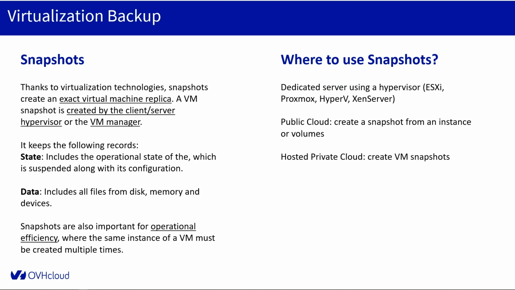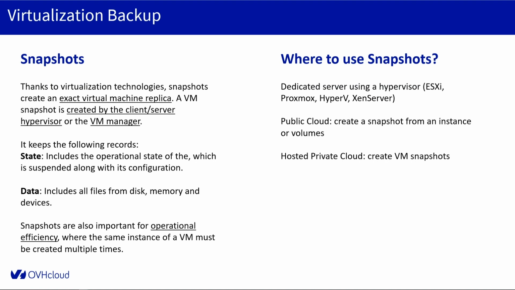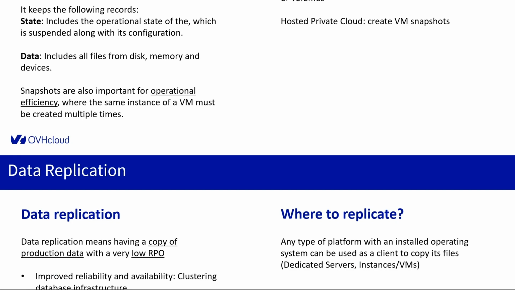The next term, we talk about virtualization backup, and specifically we're talking about virtual machines. So when we talk about backup, it's how does the virtual machine and its information, so the state of the machine and the data on the machine. So if you hear us talk about virtualization backup, it's that. And it's key for operational efficiencies. If I do have a company, for example, or a customer that wants to do backup of VMs, the reason why is not only data and knowing what the state is, but it's really, really important also for making sure that you can spin up different copies with backups for different machines.